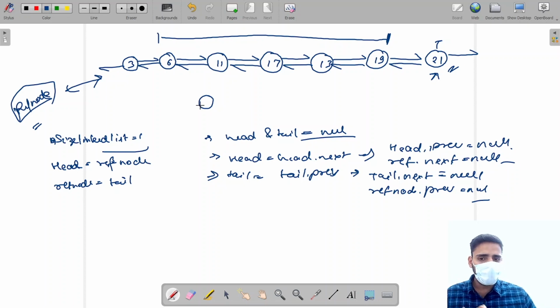For that, we can simply compare it, whether it is equal to head or not, equal to tail or not. But the second method is, we can take the previous of the given reference node and the next of the given reference node. If the previous is null, it means it is the head. If its next is null, it means it is the tail. It will handle these two scenarios, and it will also help us in solving future questions, like if we are dealing with this range also, which we will discuss later.